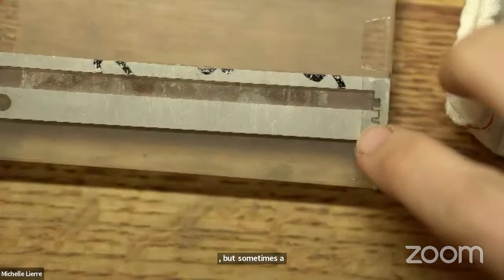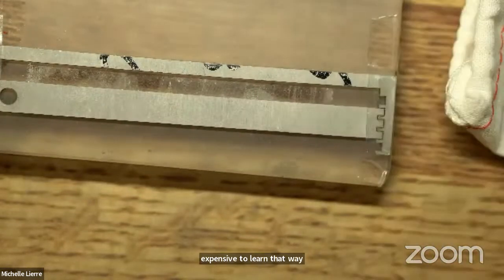Okay, so this is a prototype one that I have, and post Christmas, you're catching me with no masking tape, no torch.